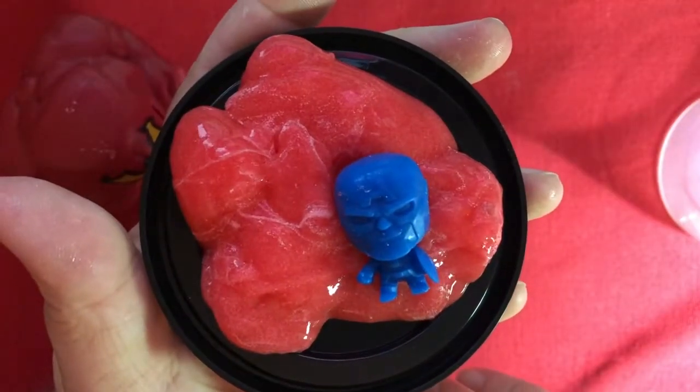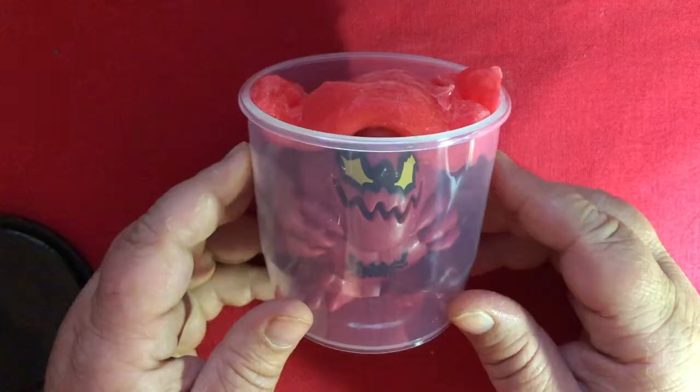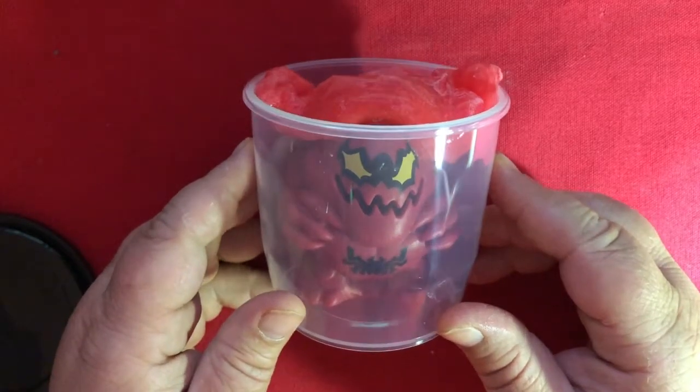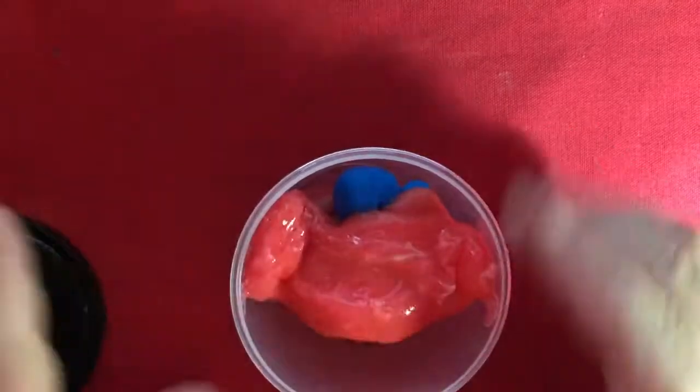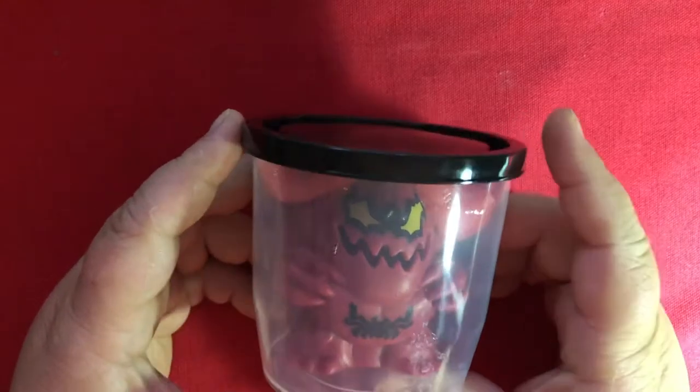How does that work? Like, as this thing grows, is the shield gonna grow with it? Or once it reaches adulthood, is it just gonna have this little shield to cover one of its nipples or something? Dessert. Avengers Surprise. Yeah, it's a good look for this guy — Pippi Longstocking from Hell. I have too much fun with this kind of stuff, don't I? Yes, I am in my late 30s.